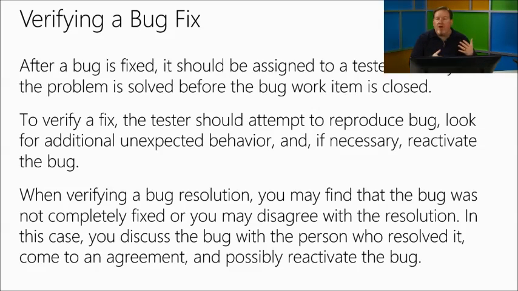During this verification process, you may go back to the person that originally logged the bug to talk to them a little bit about, is this truly what you were expecting? Because I'm seeing this. And at that point in time, you may come to an agreement that you do need to reactivate the bug. Or based upon that conversation, you may say, oh, okay, that's what we expect. We should go ahead and move on and show that bug has been fixed at that time.